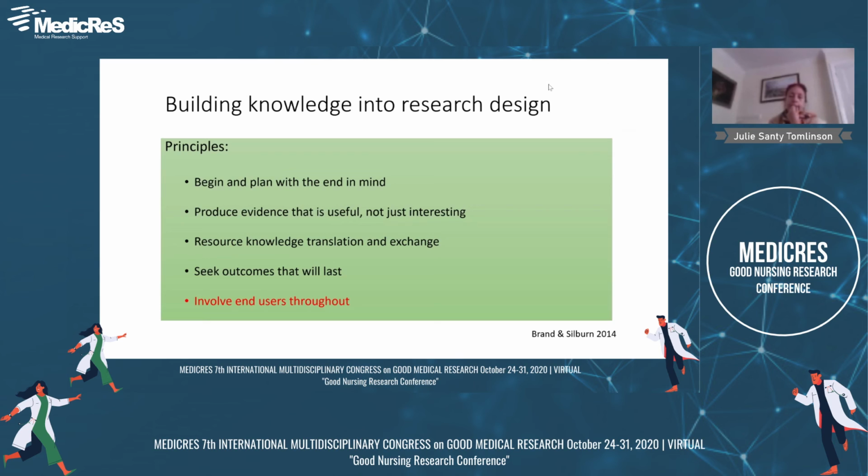So at the beginning of the design, we have to think about how we're going to design the research so that we can then translate and exchange it into practice, and by seeking outcomes that last. And what all of the literature tells us, and I'll just focus on this for a few minutes before I finish, is that we need to involve end users throughout. If you create research studies that involve the people who are ultimately going to implement the research, then the rewards will be that they've been involved in that research, it's meaningful for them, and then they are more likely to take that research forward into practice.